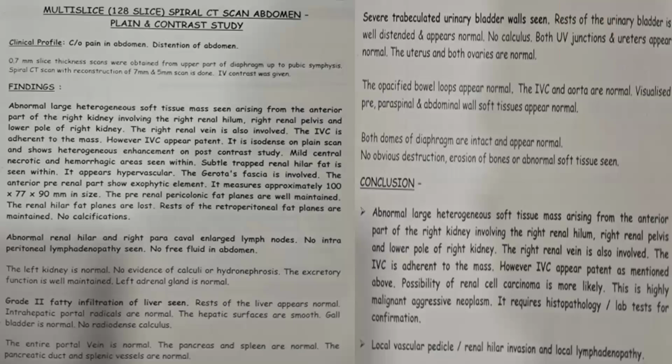Okay. Fine. So, okay, Solairaj, you tell us what you want to do. Sir, left side DJ stenting followed by left side RIRS. Same question, Solairaj. It is a totally obstructed system, hydronephrotic, and creatinine is very high, 4.5. Now what will you do? So for improving his creatinine, we'll do DJ stenting, sir.